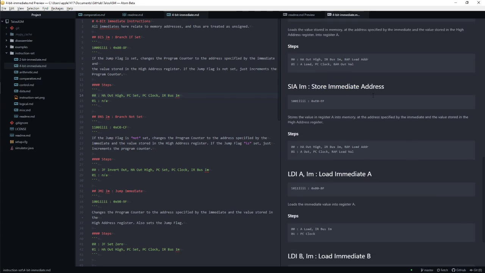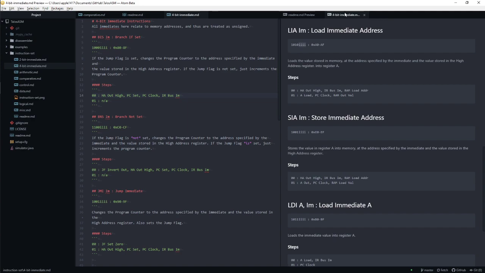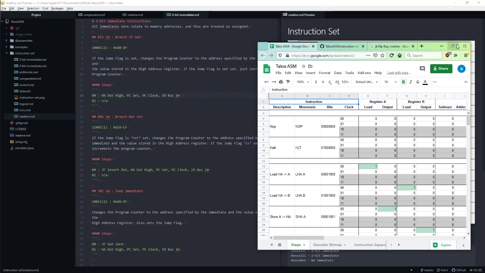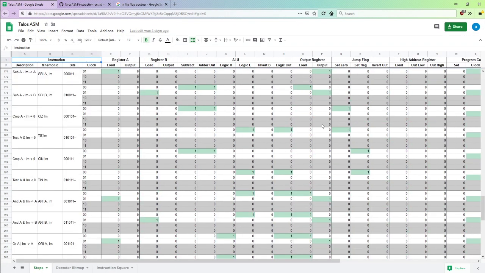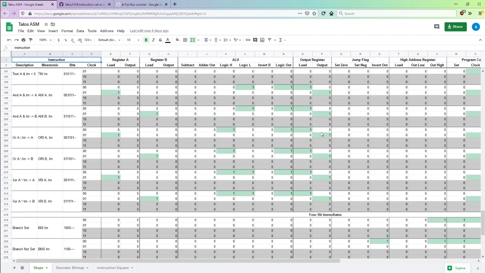The store immediate register is the same, it stores into RAM, and then we can also load immediates into each register. It's nicer to do it like this than having to store the immediates in RAM, which you'll see when I get to discussing the program. So I defined all of these instructions, which you can see on the field here. And then I made this massive sheet where I just show what each instruction does. These are all the steps they have to do.